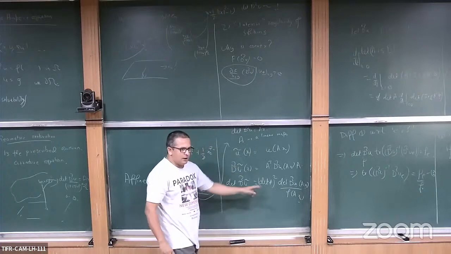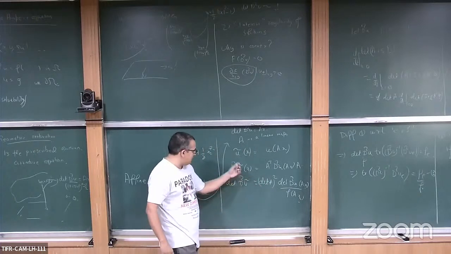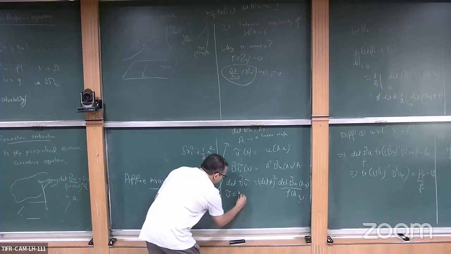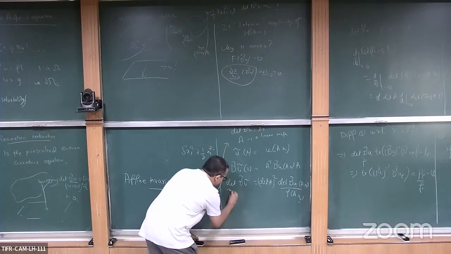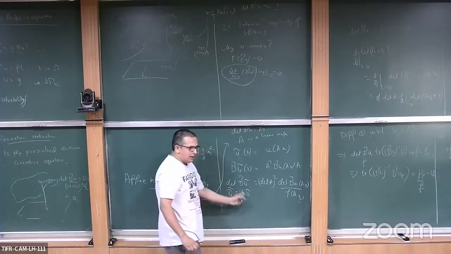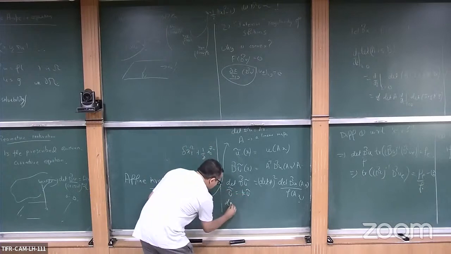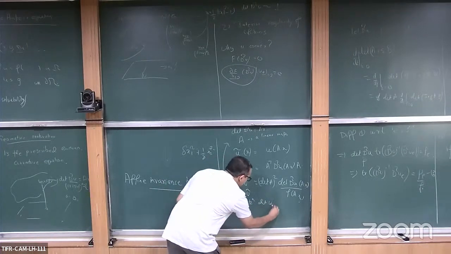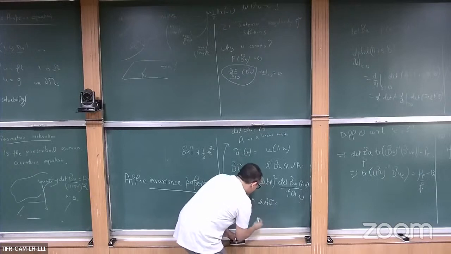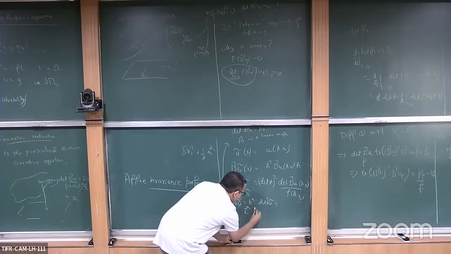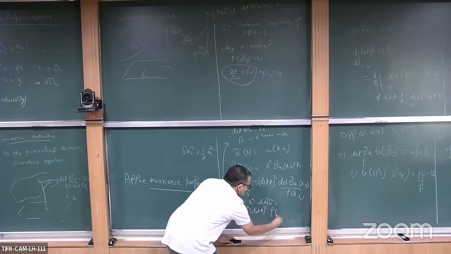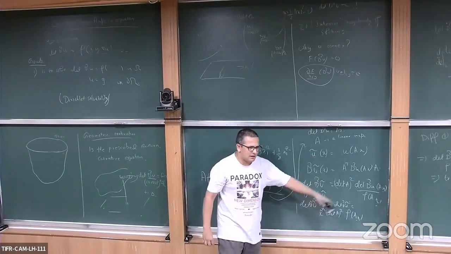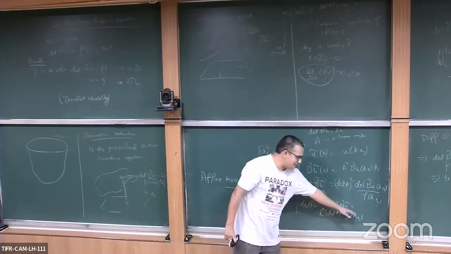So now you see what exactly I need to do. I need to multiply U tilde with a factor so that this matches. And suppose I take U tilde to be k times U tilde, what is the factor that I need to multiply with? Because when I take the determinant of d square of the new U tilde, this will be k^n times the determinant of d square U tilde, which is equal to k^n times determinant of A square times f of AX. Okay. I mean, you may need to rename these variables, but let it be what it is. Okay. Since we are just doing it, let us keep going.